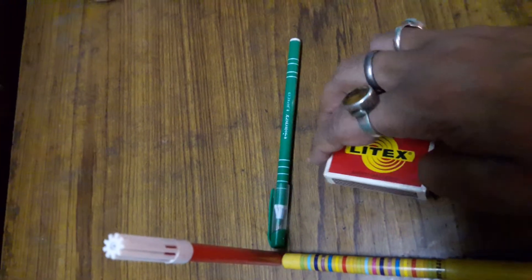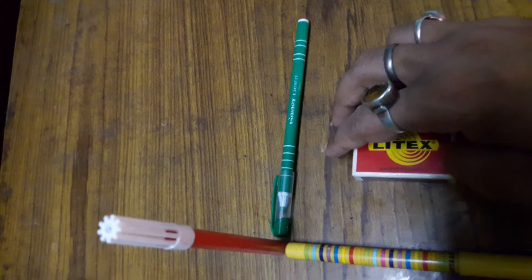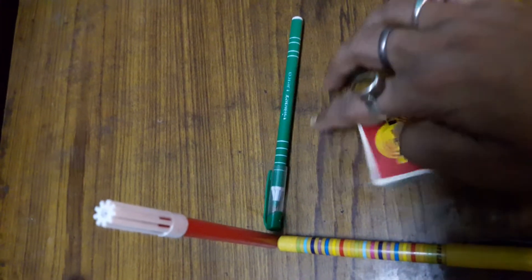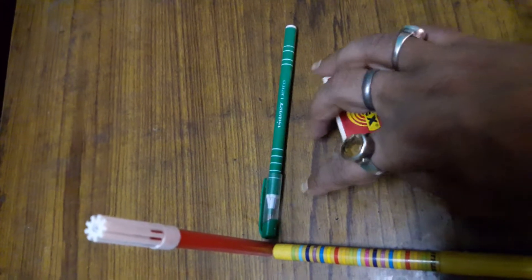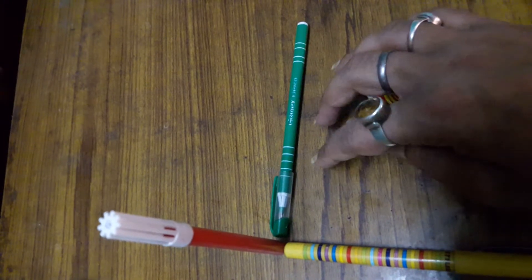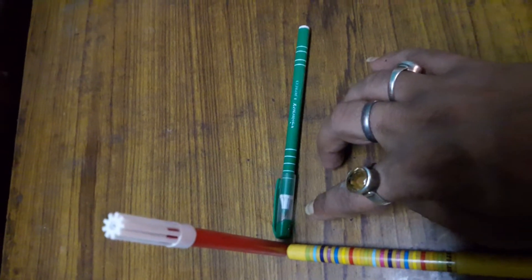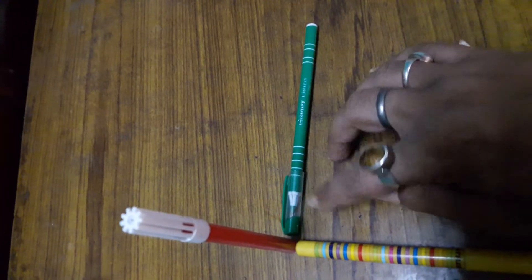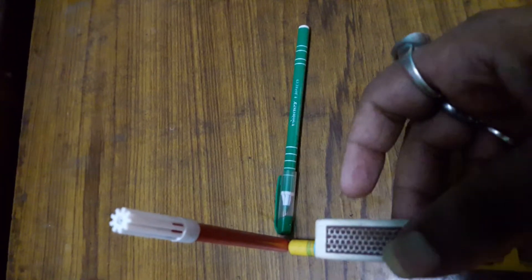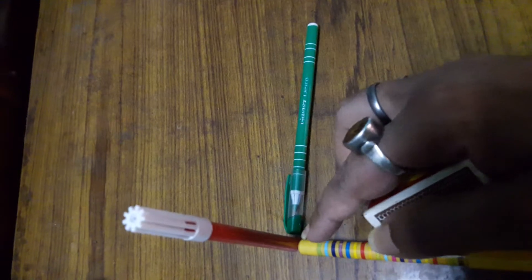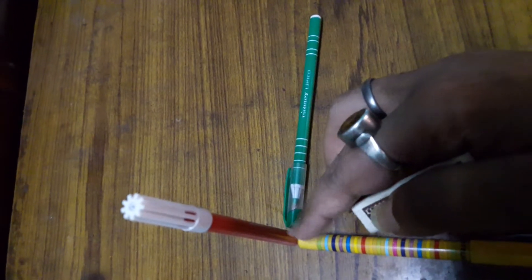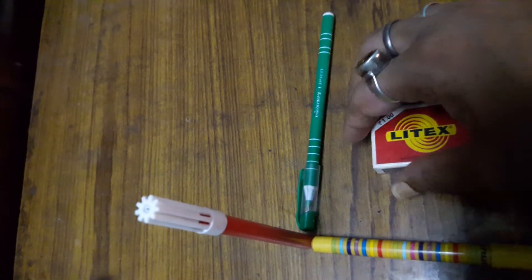If we say in the plane, this plane is called three-dimensional plane. Any two of these axes are mutually perpendicular or orthogonal. X and y, that is x-y plane. If we say y and z, that is y-z plane. And if it is z and x, that is z-x plane.